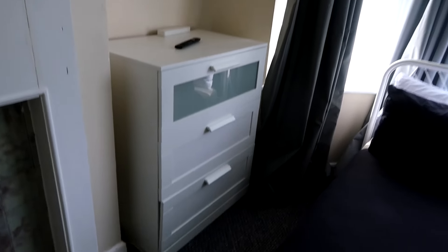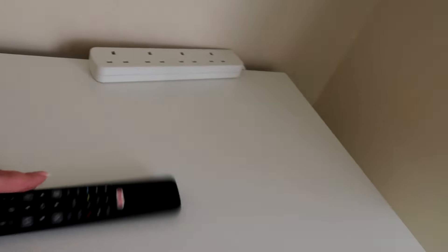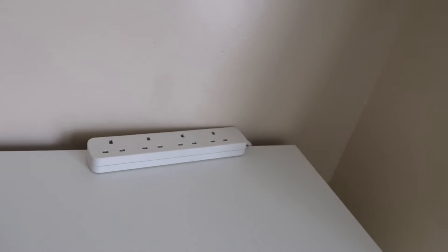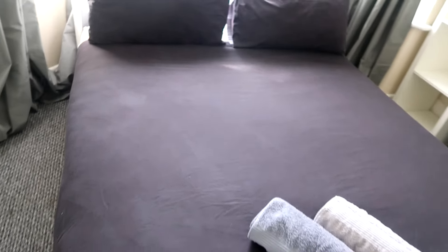There is a router or modem for the television, and there is a quite large flat-screen TV. Following on, there is a chest of drawers with a remote control on top. We have stayed at one of these guest houses before — this TV does have Netflix, so just make sure you log out of your account after use. There is also another extension lead with four extra plug sockets. These drawers are empty, so if you are staying more than one night there is plenty of storage. There is also a large bay window leading out onto the street with access to all the windows.